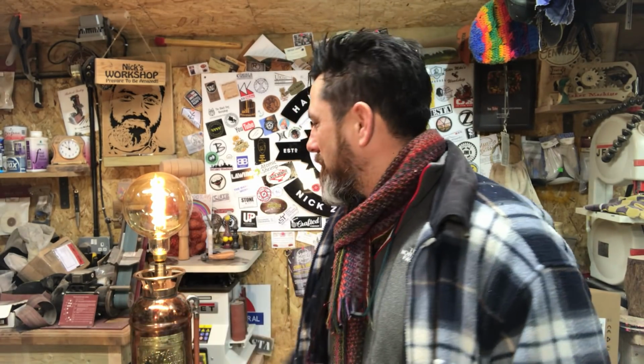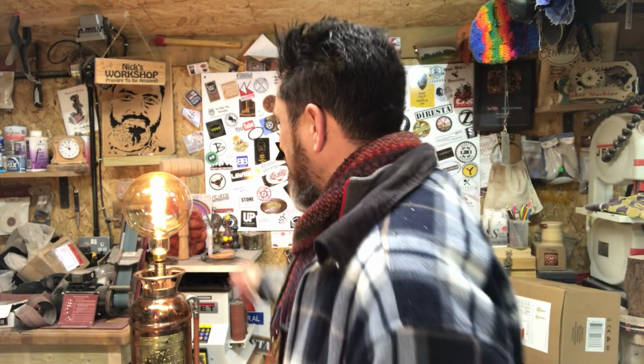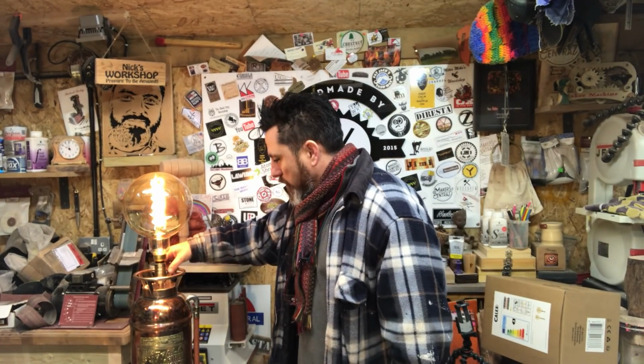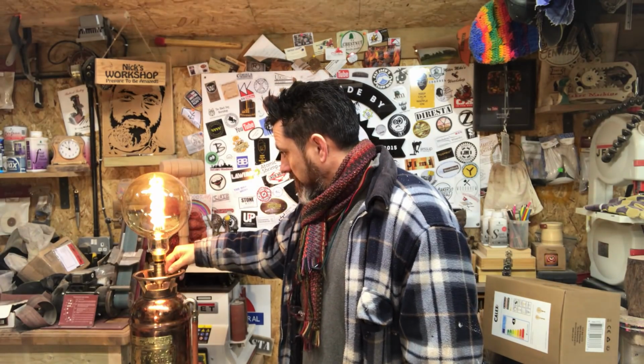I saw it and I thought, you know what, I definitely will be able to incorporate that into something really cool. And I think that works really well. It's a pretty solid bulb. It's pretty heavy, so I don't think you'd have a hard time smashing it, but then again, if it fell over, it probably would smash. And this has got a little on-off switch on this little light here. So you just turn this off. On.